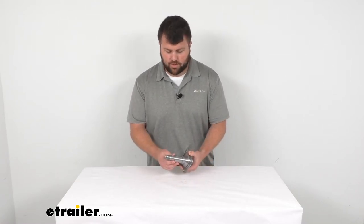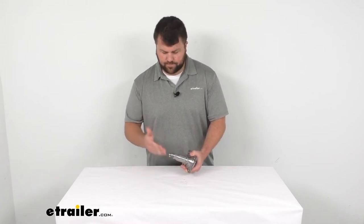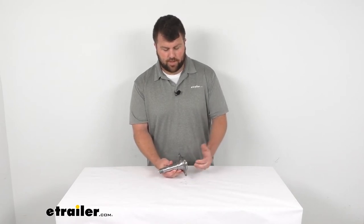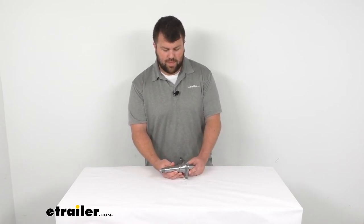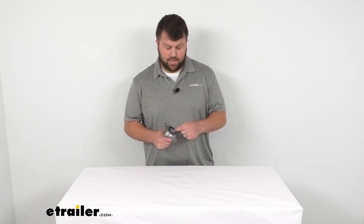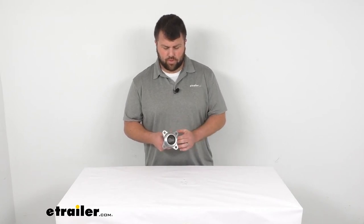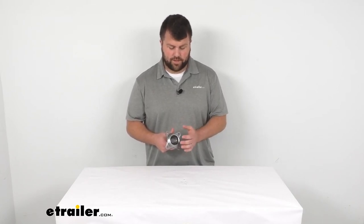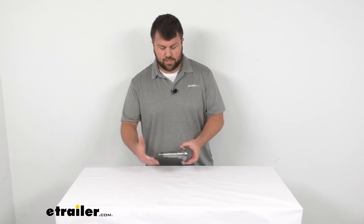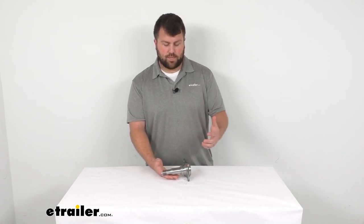Overall, I think this is going to be a great option for your 3,500-pound trailer axles. Very easy to keep everything lubricated, get your brake assembly mounted in place and everything. So the biggest thing for me would probably be getting it welded in place. Some of the other spindles are just a solid portion there, so it's easier in theory to get it welded on. And this is going to take a little bit more precision, so you want to make sure that you are confident with that, or take it to someone who is.